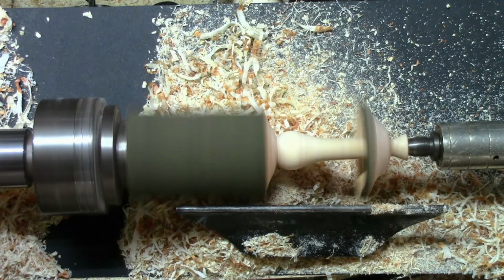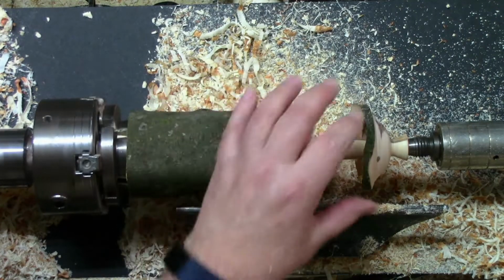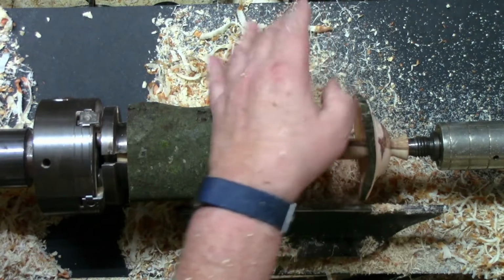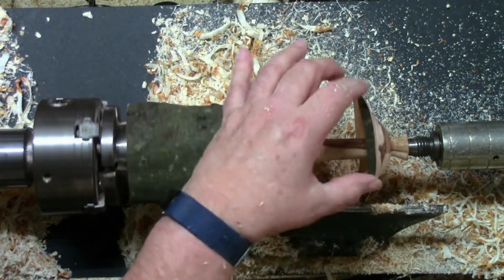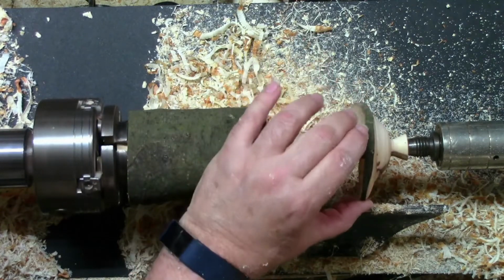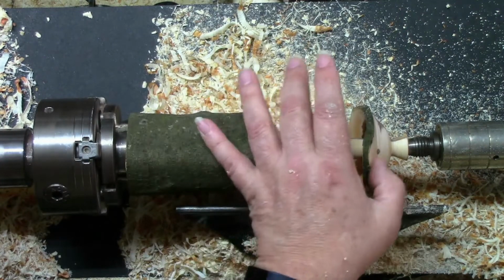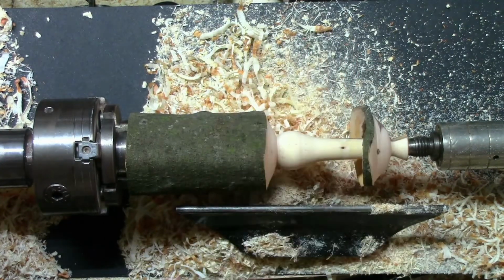Okay, let's stop it one more time, folks. Let you guys have a look and see what we've got. Now, if you'll look, because we put that ogee shape in there, we're getting a little bit thinner down here on the sides, closer to match where our outside edges are. I think we've picked up a little bit of a line there, so I'm going to smooth that curve out just a little bit.